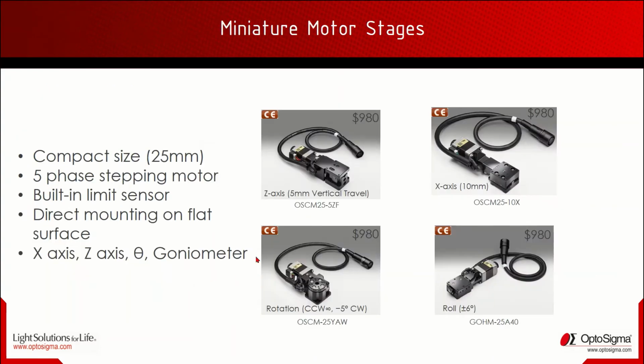Also new to the scene, are the family of miniature motor stages. All of these stages have platform sizes measuring just 25 mm across and provide precision motorized translation in tight spots. This family includes 4 types of stages: linear horizontal, linear vertical, rotation, and finally goniometric, all of which can be combined for multi-axis positioning. These miniature stages run on our 5-phase stepper motors and can be controlled by most of our existing stepper motor controllers.